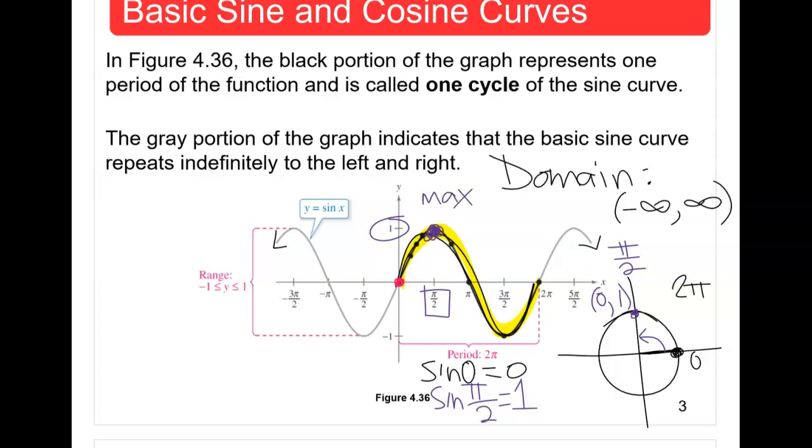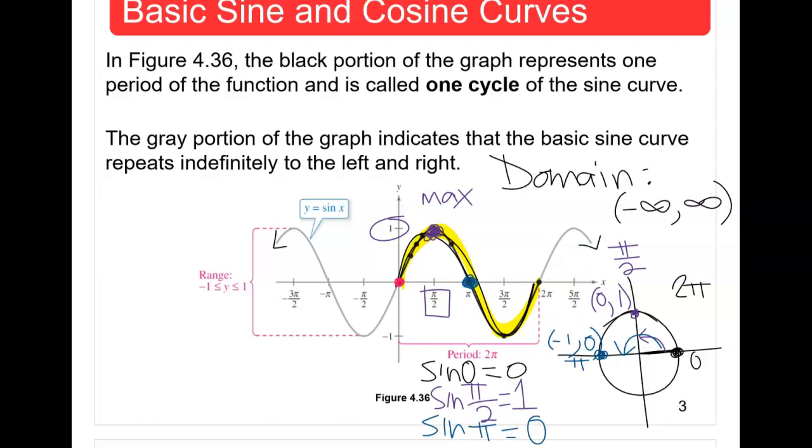Now let's move on to the next quadrant angle, and that will be pi radians. So for that one, the point with respect to the unit circle is (-1, 0). So the sine value of pi is equal to 0, the y value. So it's that point right here.